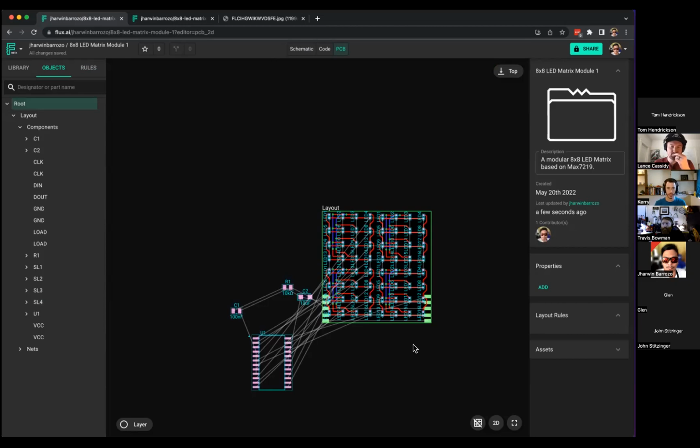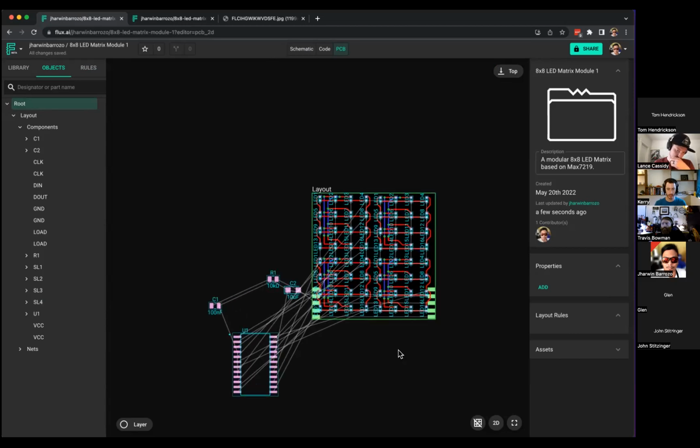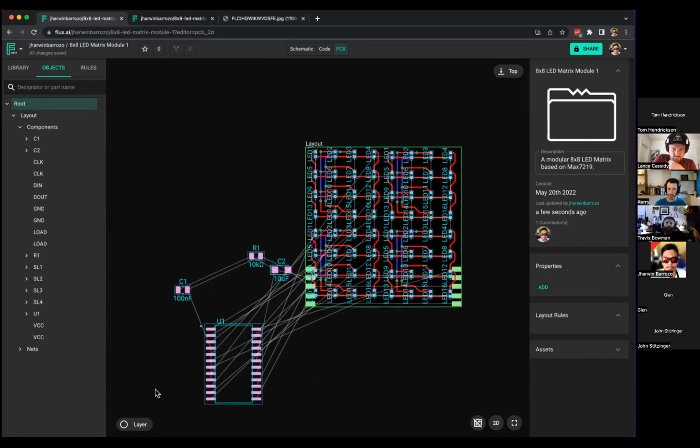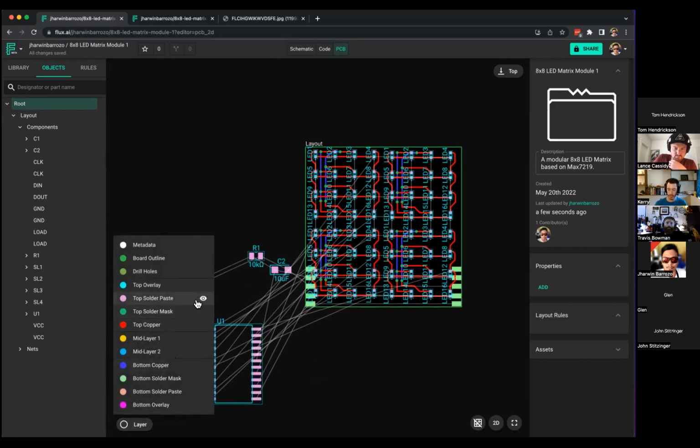Okay, and yeah, I want the other components, the Max 7219, the resistor, and the capacitor, to be at the bottom. My plan is to enclose the entire 64 LEDs using a honeycomb kind of holes. You will see it later on. But first, let me hide the paste and the mask so that I could see the blue copper, indicated by the blue.